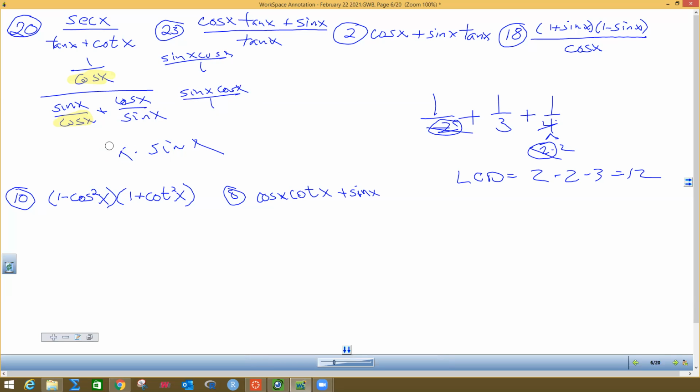Okay? So then I'm going to take this over here times this. Now this is just faster than the other way. I hope you see that this cosine will reduce with that cosine. Do you see it? When you multiply? So what am I left with on top? Sine. I've got sine on top.